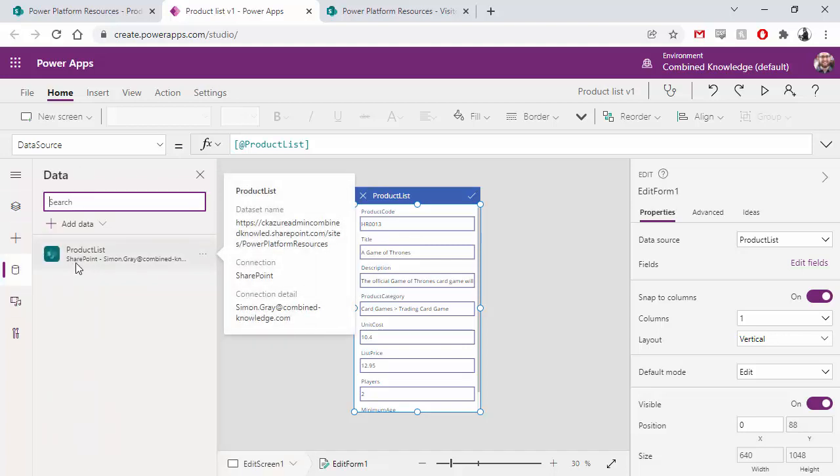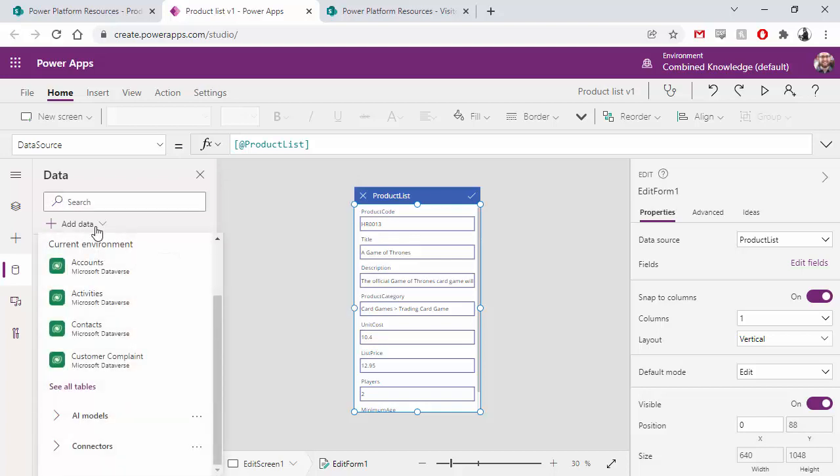So in order to connect our form up to our data source, we'll then need to add that data. We'll need to add that connection into our SharePoint list or our Dataverse or the tables, etc., or any other maybe potentially even premium connectors out to SQL. Whatever we're connecting to here, if it is a data source that stores tabular data, we can connect our galleries and also our forms up to that.